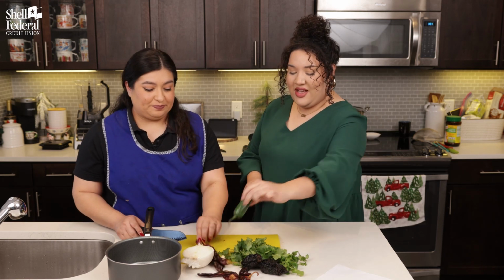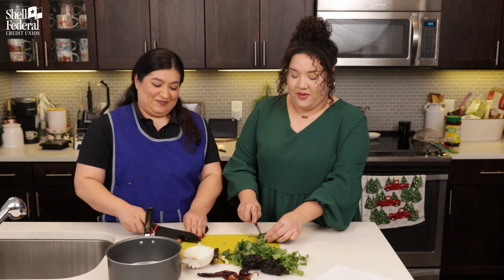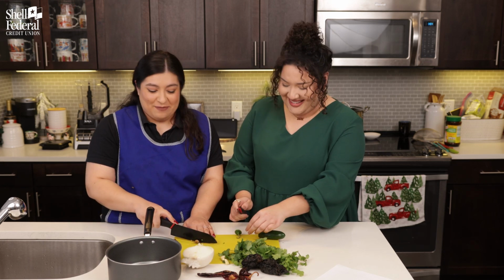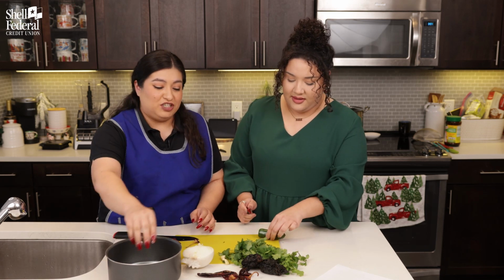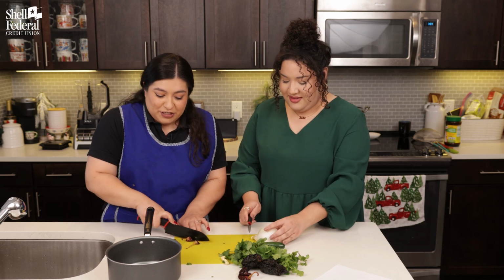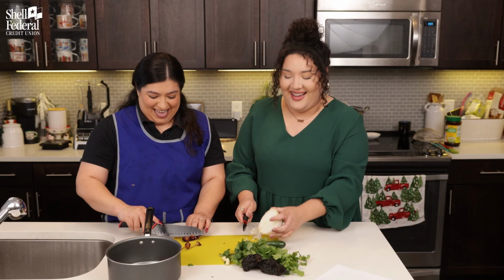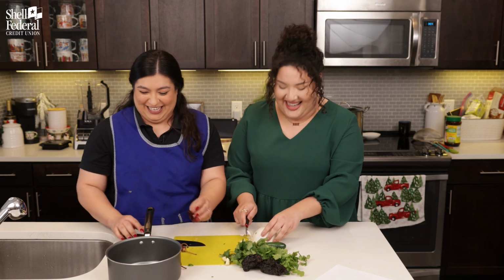Okay, nice. Will do. I wish I would have brought an apron. I love yours, by the way. Thank you so much. It actually is just like the one that my grandmother has. That's so cute. I know. My dad got me one the last time that he went to Mexico, and it's just like the one that my grandma wears. Oh, I love that. My husband always jokes that as soon as he sees the apron come out, he knows it's serious. I want an apron now. I'm like, Grandma, if you're hearing this, buy me an apron.